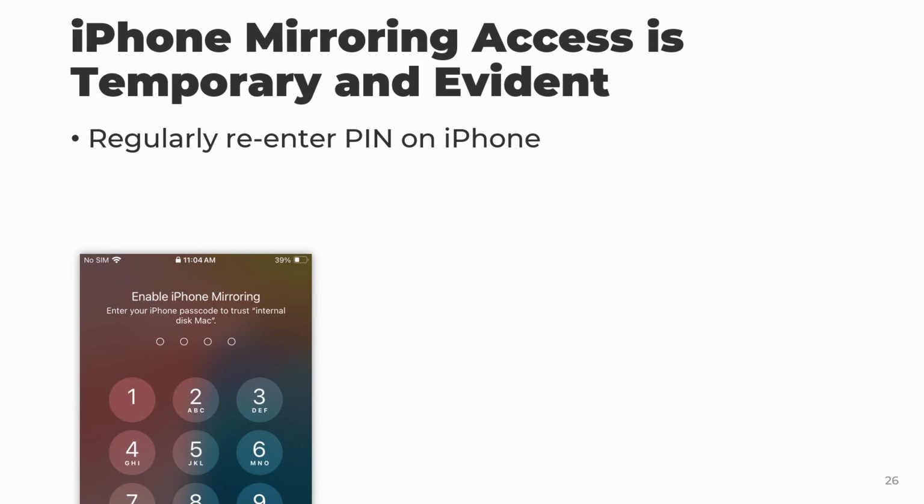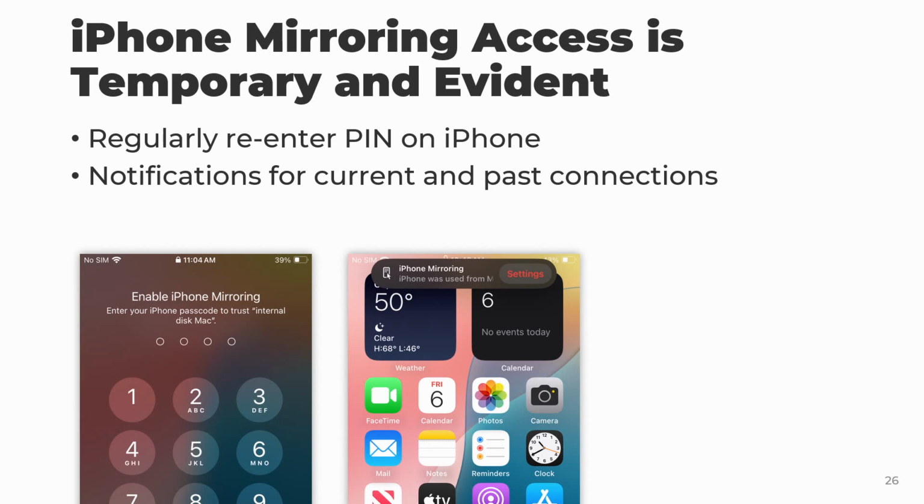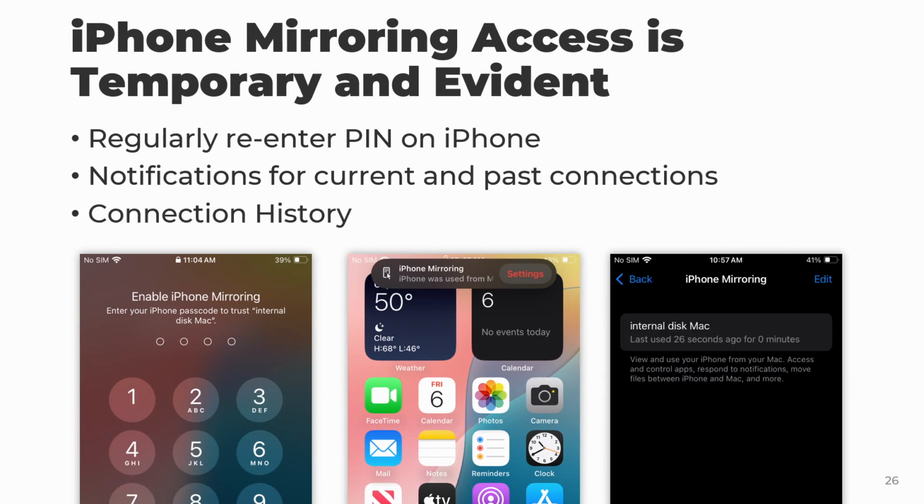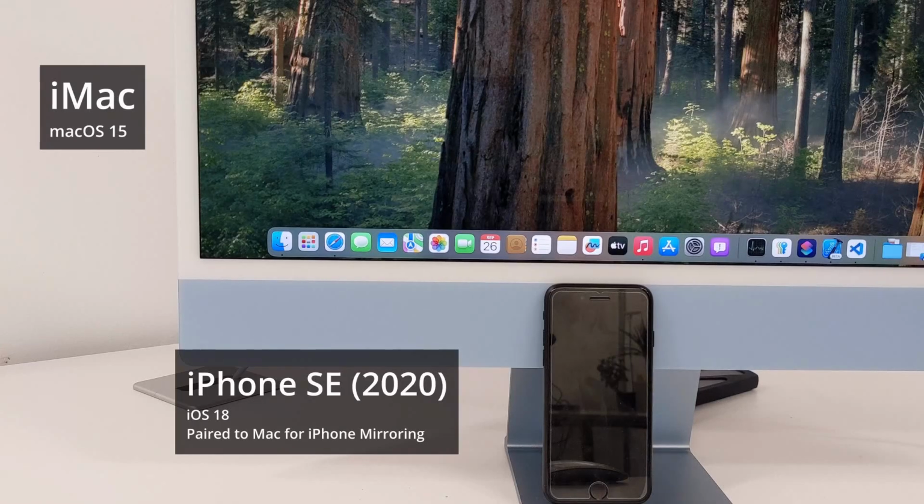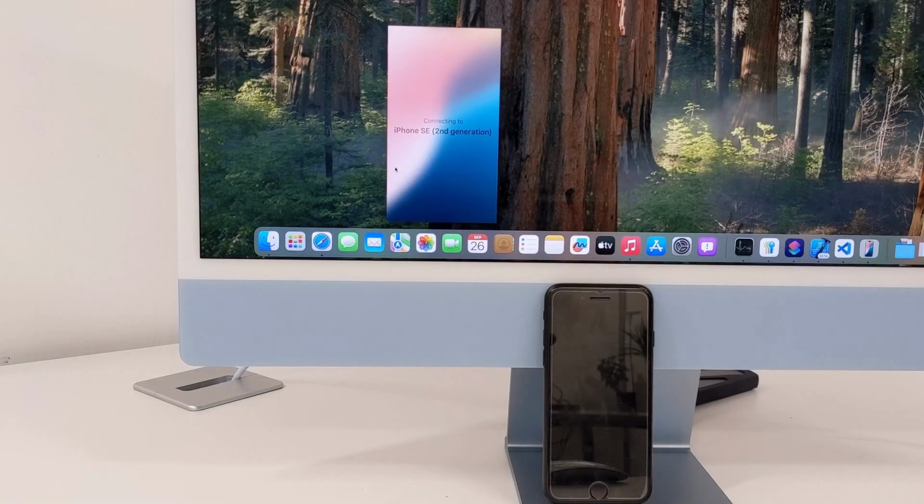I don't entirely know what the conditions for that are. So you cannot just continuously remote control the iPhone from anywhere. And again, we have these notifications for current and past connections, and we have this list of recent connections. So these are the security features that Apple provides, and so let's take a look at what we might be able to break from this. First off, let's take a look at normal operation on how these notifications are supposed to work.